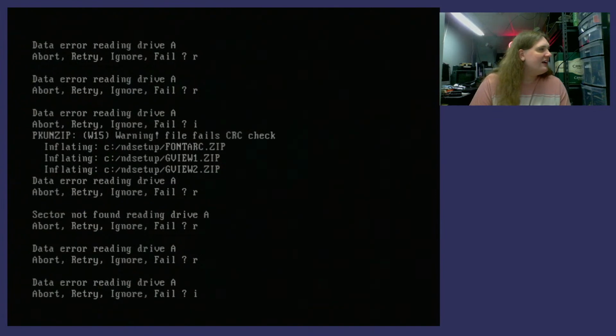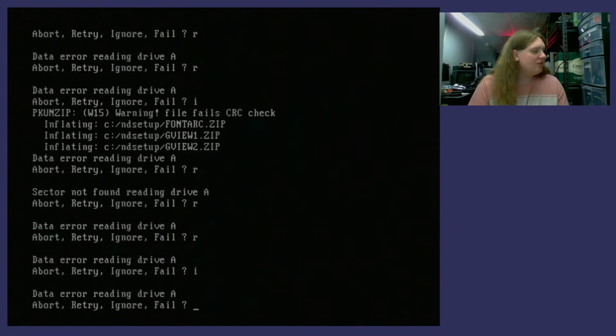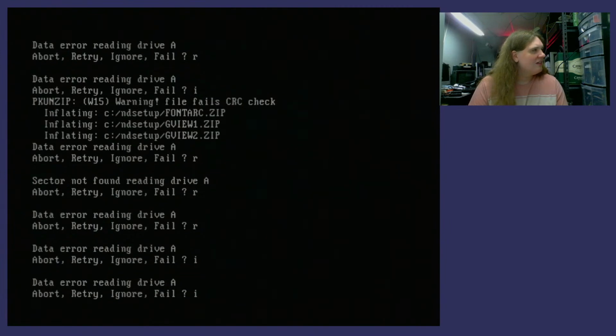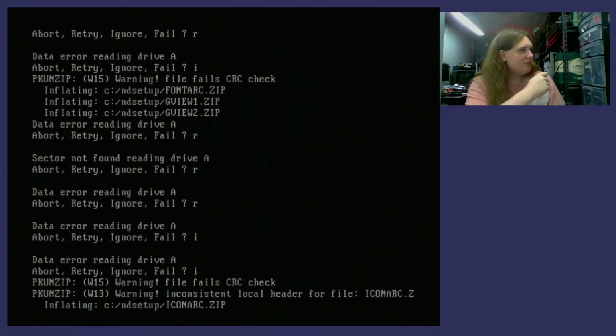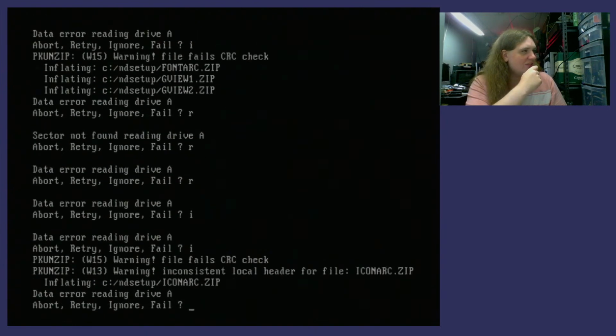So what file is that? I'm not sure if that's gview2.zip or... Oh, good lord. So gview2.zip. Well, I hope the rest of the disks are better than this one is. Inconsistent local header for icon.arc.zip. Good lord. This is not going well. Ignore.